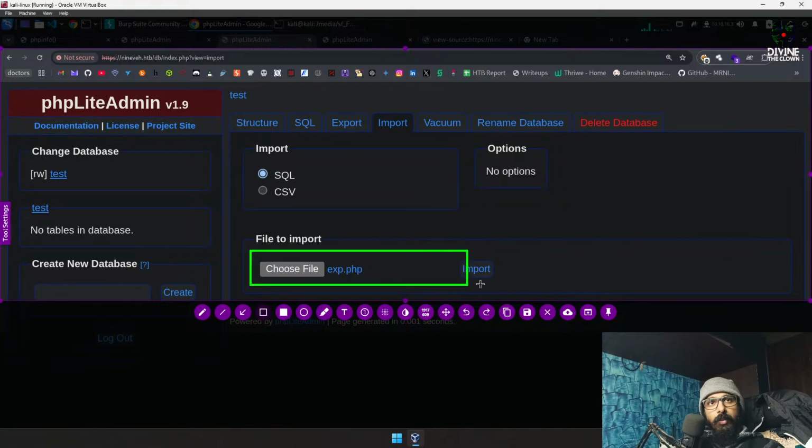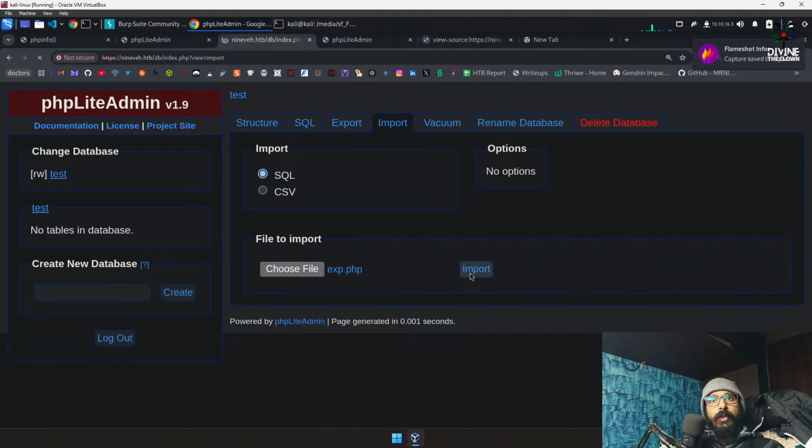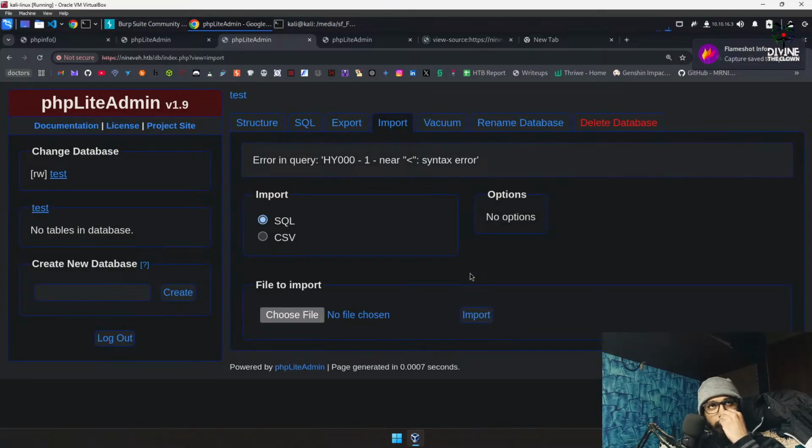And we have the file here. Copy, press import. It says error in query because of these special characters.